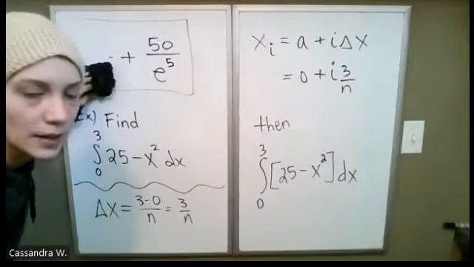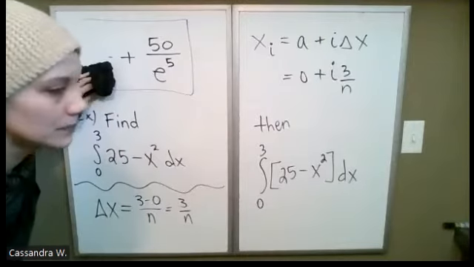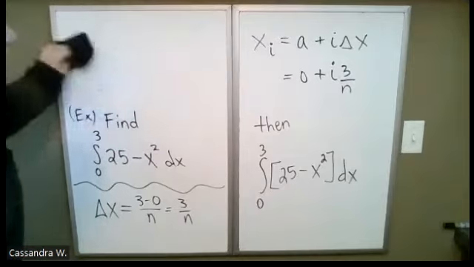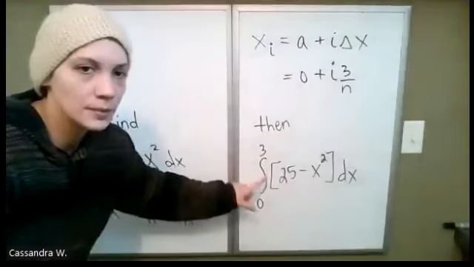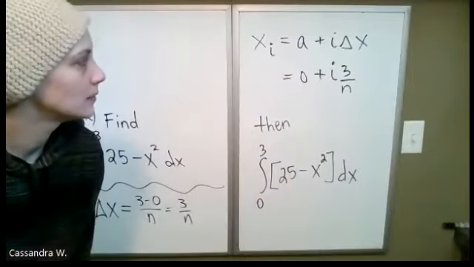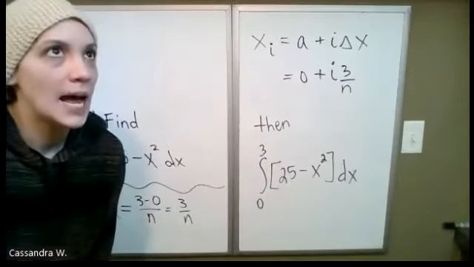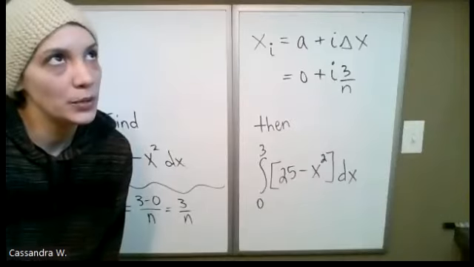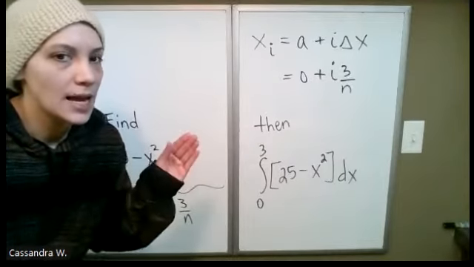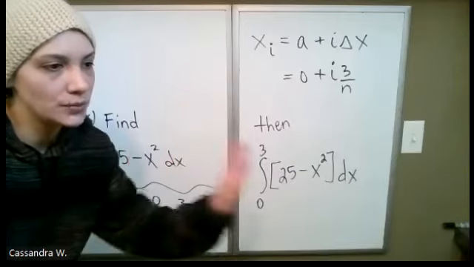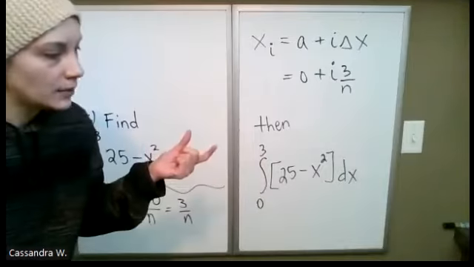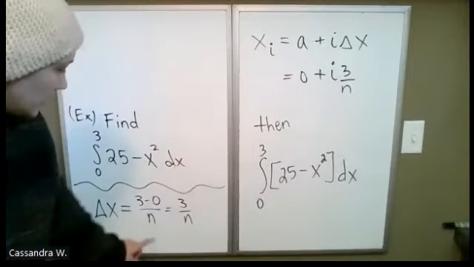What happened to the n, by the way? Huh? What happened to the n? I mean the n. Why is there no variable for the n in the integral? Why is it just 3 over n? Does n equal nothing? Yeah, n represents how many rectangles you're using to approximate the area. And then we're going to let n go to infinity so that we're filling up the area with infinitely many rectangles. And the width is going to get smaller and smaller and smaller. Oh, so we're just gonna leave n like that.